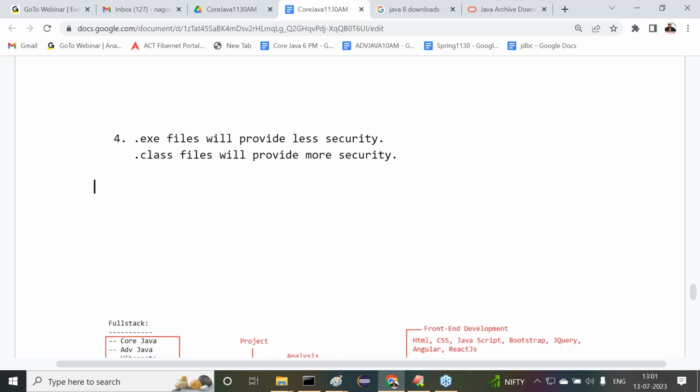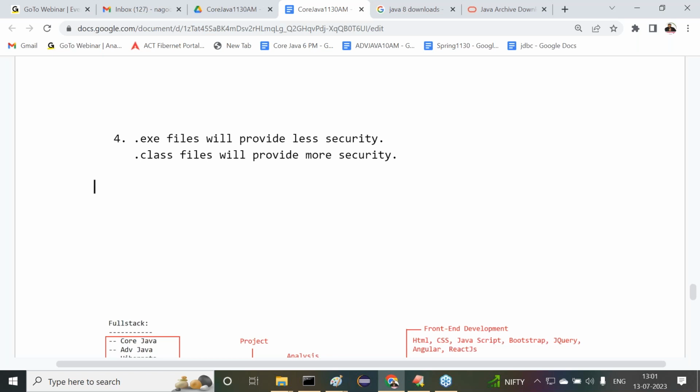This is general knowledge. If we compare C and Java, Java is more secure than C and C++. Java has more security features than C and C++. That is one reason why we can say that a class file is more secure when compared with an .exe file. Point number one.